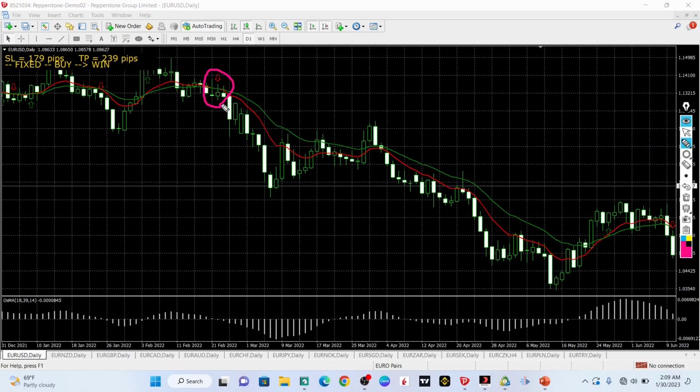You can put two moving averages, a fast moving average and a slow moving average, so that every time the fast closes below the slow moving average, that is a sell signal, and when the fast closes above the slow moving average, that's a buy signal. So for example here, fast below the slow, that is a sell, then the fast above, that is a buy order. So you can use moving average crosses as your baseline.